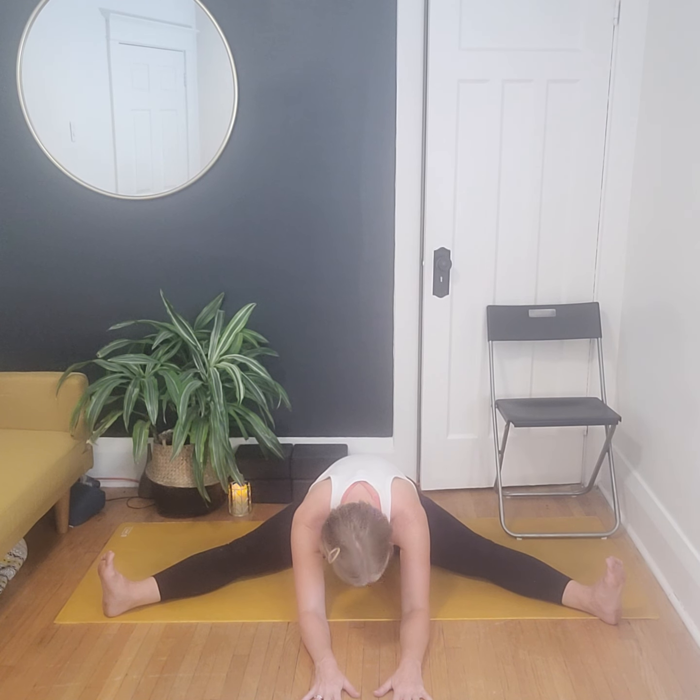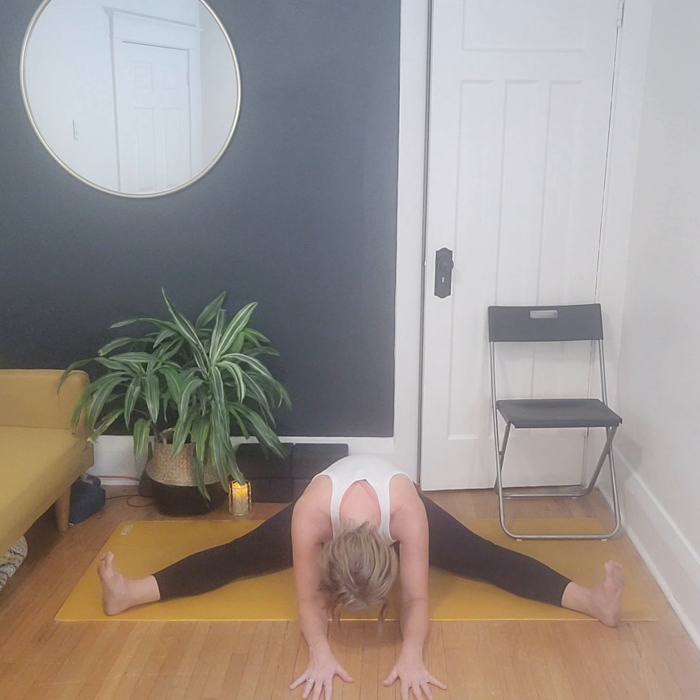And then go ahead, if you can melt down, go ahead and round down now here as well. So now, once we've created that length and walked out as far as we can with the flat back, now we'll round down and head down towards the floor. Breathe into the backside body. One more round. And then we'll start to roll up, walk ourselves back up to seated.